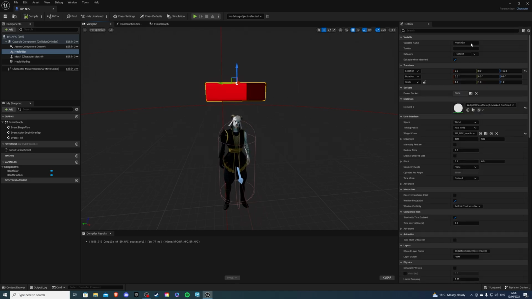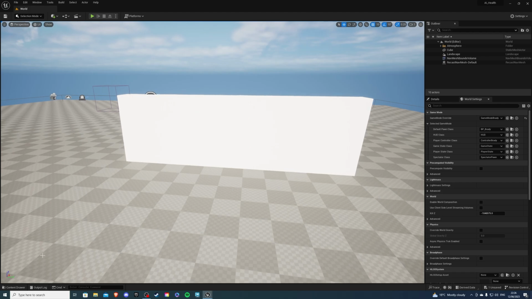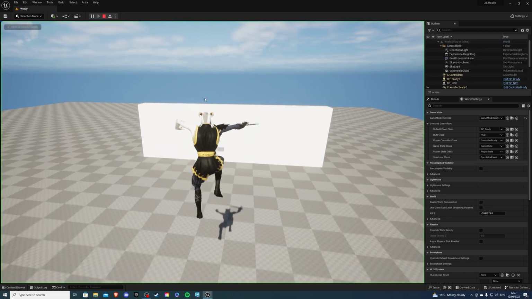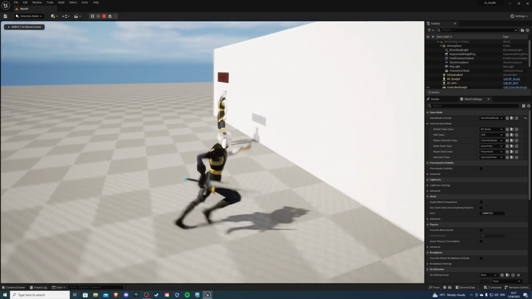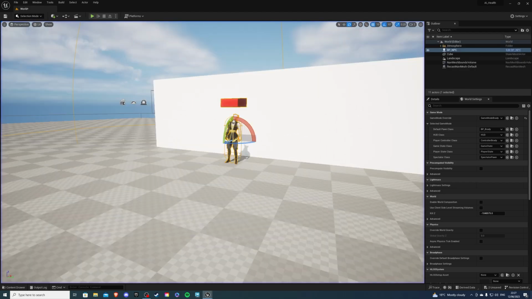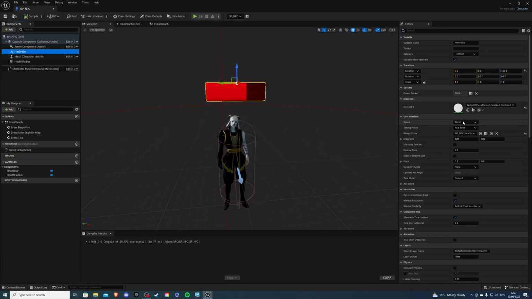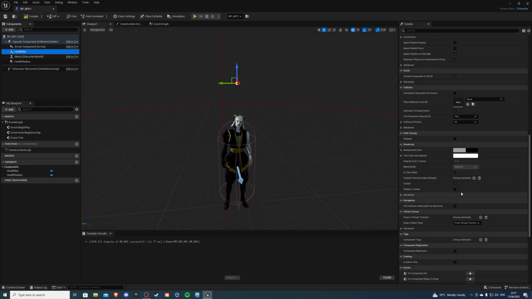So just to show you how this will look like, if I put my NPC, maybe you want this, usually you don't really, but you see what I mean? So if you hit play, you'll just see it from this one perspective, and if you go around, you won't see it. So to change this, what we can do, we can make this screen. Now you won't see it here, but it actually will be on the screen. Also, another thing I'd like to do, let's make this invisible. So go down and take this off. Otherwise, it'll always be visible. We only want this to be visible once we're in range.